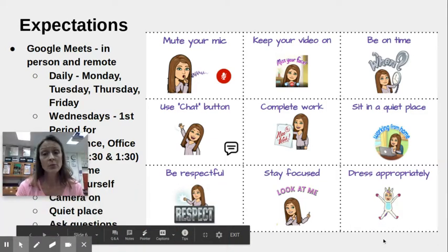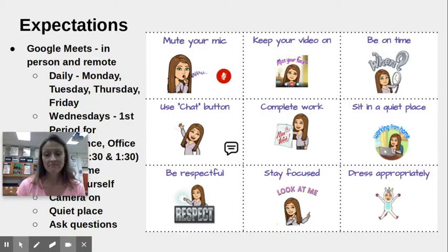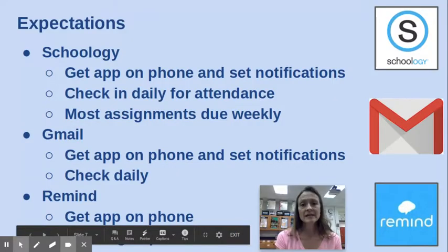Yes, please dress appropriately. If you're going to have your camera on, I don't want to see you in your PJs. Put some clothes on. But definitely sit in a quiet place, stay focused, and definitely be on time. All right, some more expectations.